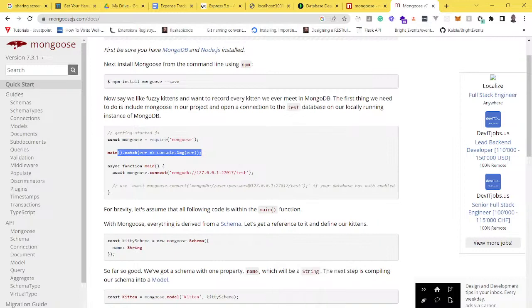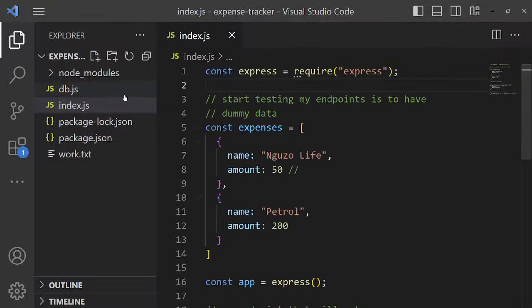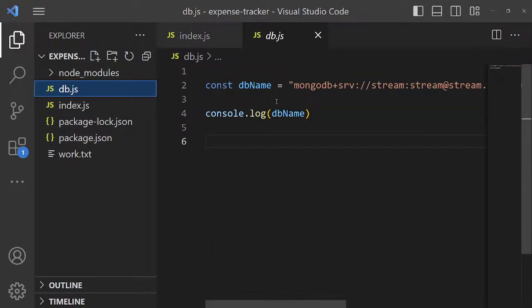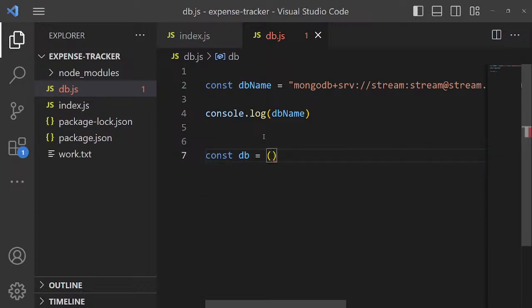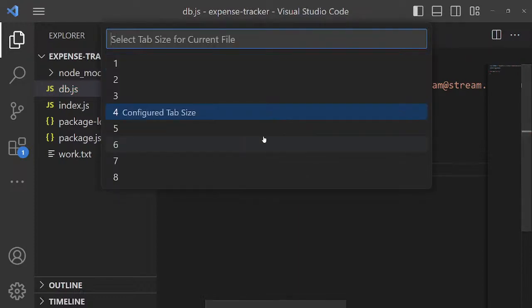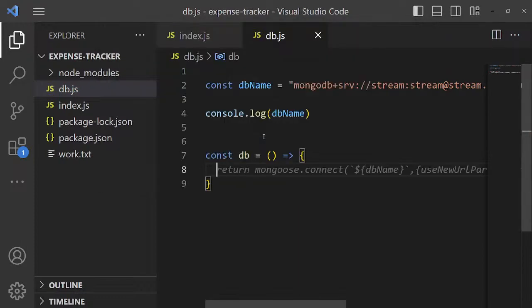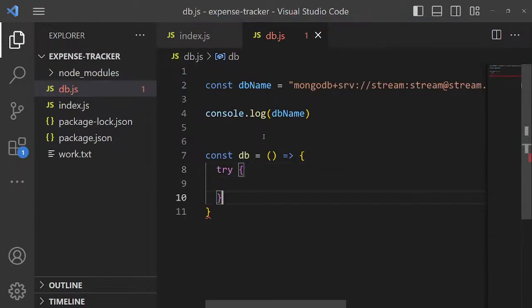So we'll go to this db file, which will have a function. Let me call this function db. I'll just do a try-catch and catch any error that we have.